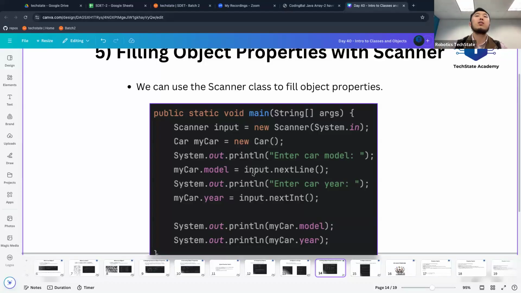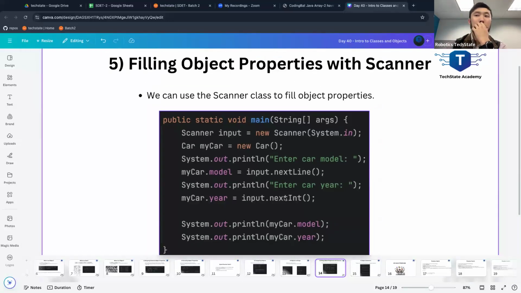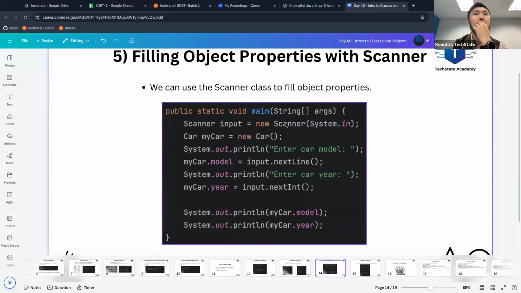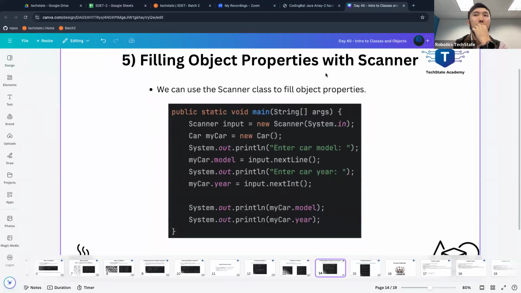But what we can do here is use Scanner and read the value from the console. All right. Does this look like something really new and confusing to you, guys? Assigned to this value from the console. And then one more time. Yeah, this is how we can fill object properties with Scanner.